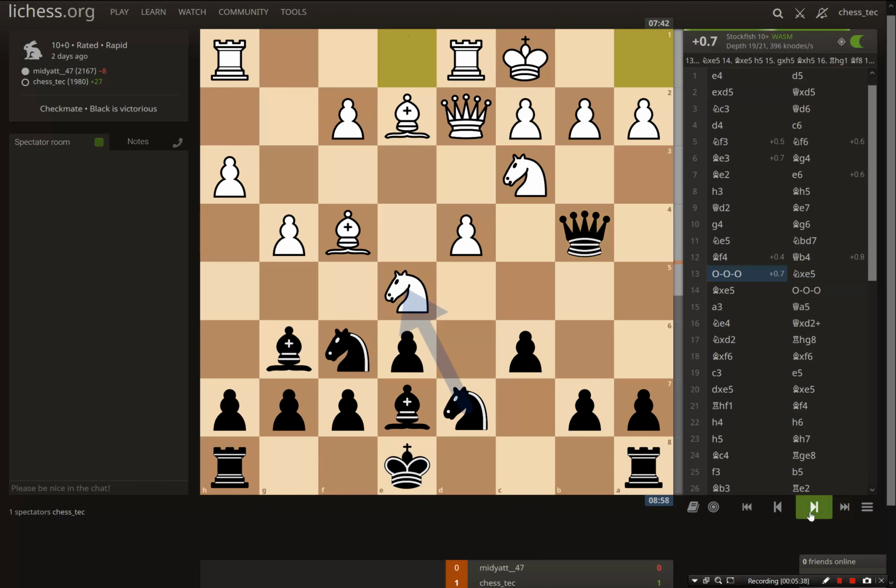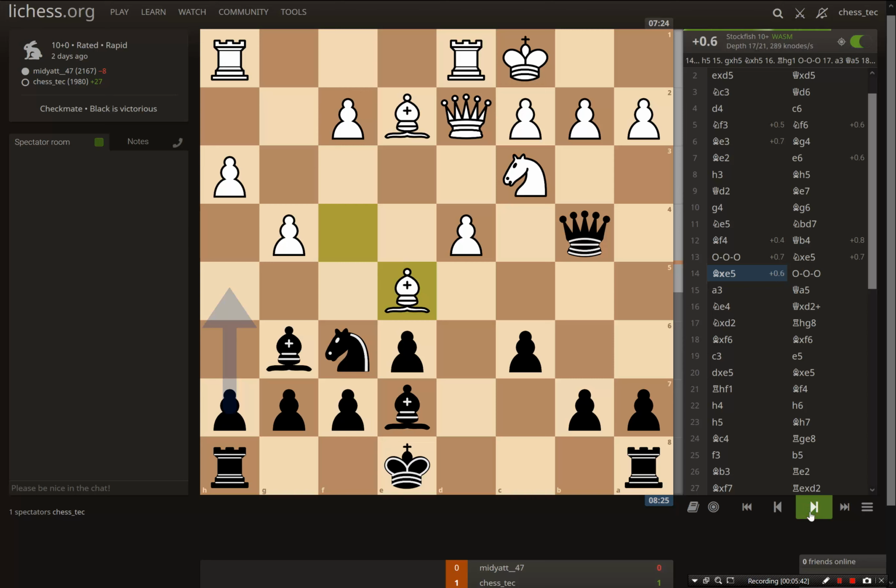So he castles, and I chop the knight off, he chops it off, and in this position I just decide to castle. Obviously white is still slightly better. You know, no horrific blunders on either side. It's a game of chess. We're just playing chess, yeah. You could argue either both of us could have or could not have played more efficient moves, but the bottom line is, it's a game of chess.